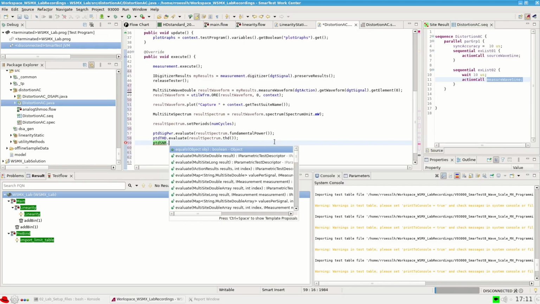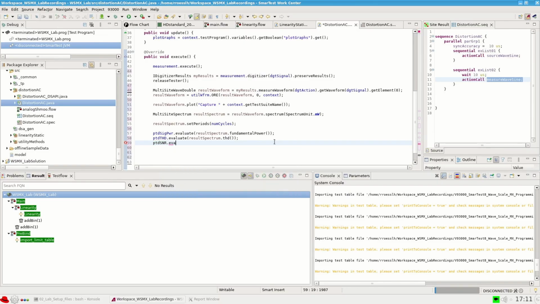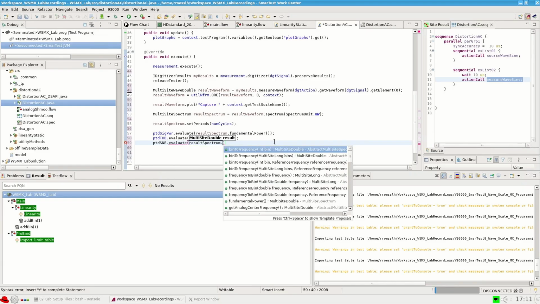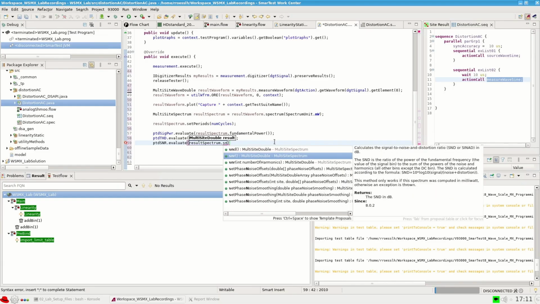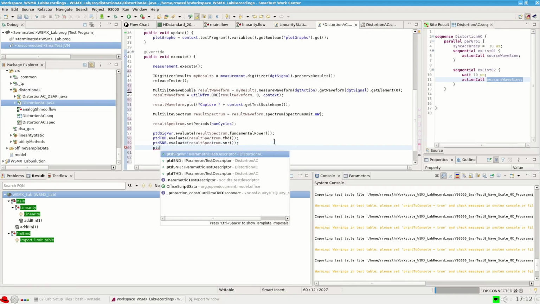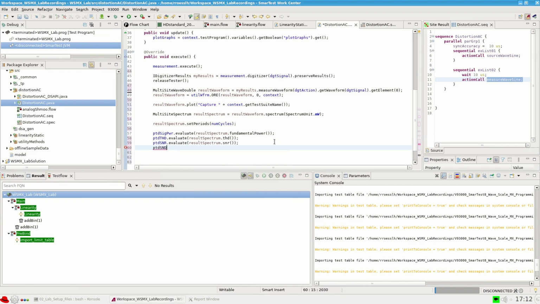Next is the signal to noise ratio. Result spectrum, and then we have the signal to noise ratio function of the multi-site spectrum class. Whoops, typo. Here we go. And then also we go to the SINAD, evaluate.